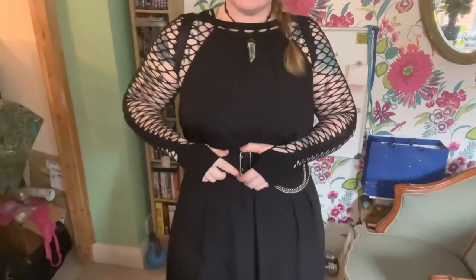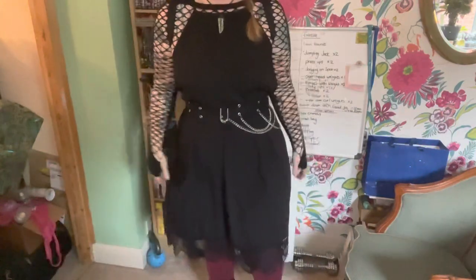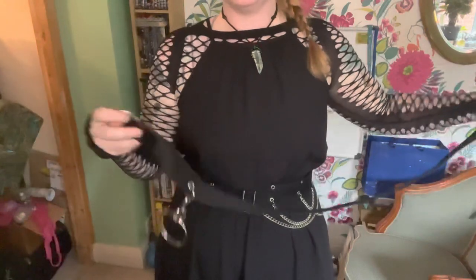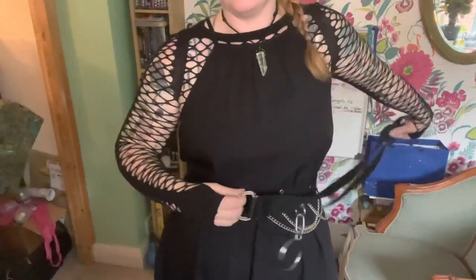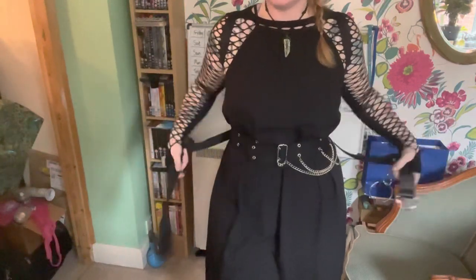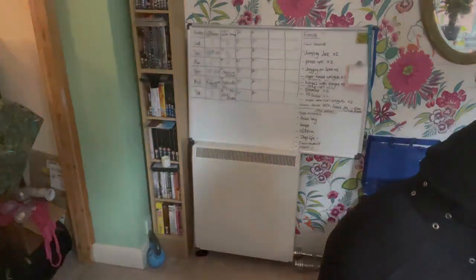Once I get this belt on there's a good chance I won't get it off! I have a couple of other options — this one I think I got from Sheen, a simple O-ring style belt, very long with a strap that gives you more scope. I like it when the strap turns down a bit too. Someone gave me grief about filming portrait not landscape, but I've looked at other channels and nobody does that — I give up explaining it.